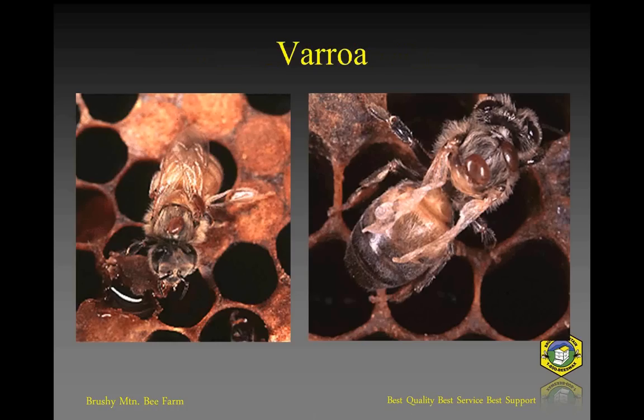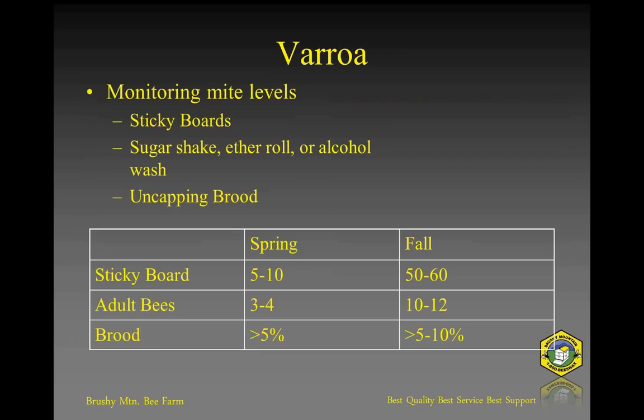So here's some Varroa. You can see the Varroa on the backs of these bees. There's 2 on each bee. And you can see these shriveled up wings. This is a picture of deformed wing virus. And so this deformed wing virus is vectored by the mites. So how do we know whether we've got a mite population? Here are some methods and crude numbers to use as a threshold.